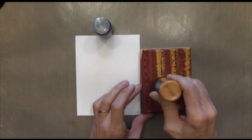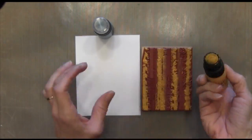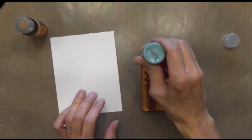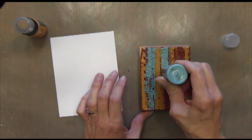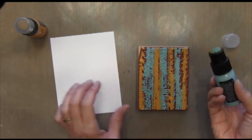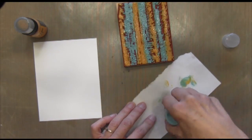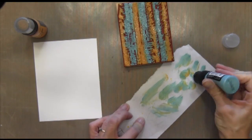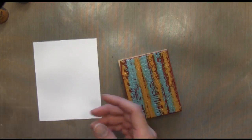I'm going to speed this up. Alright, now for the Broken China. Now I did overlap the paint a little bit, so I got some Wild Honey paint on my dauber. So I'm just going to rub it off and squeeze it until it's all gone. And then I have just a regular Broken China. So anyway, I'm going to put that off to the side.